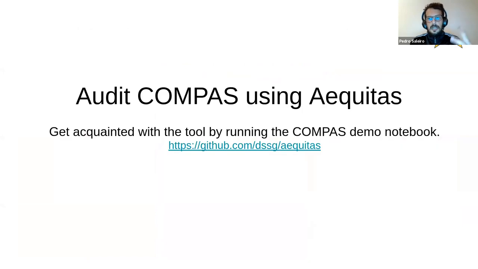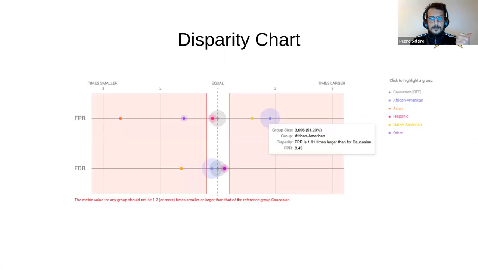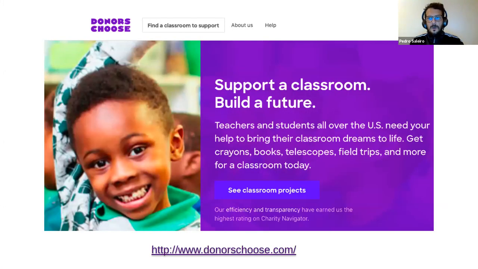If you go to the repo, there are links for the notebook that we run here, and also a notebook with the COMPAS dataset. We'll skip these; this is just for you to see and run by yourself later. But now we'll motivate a real case study that we'll use for the rest of the tutorial.